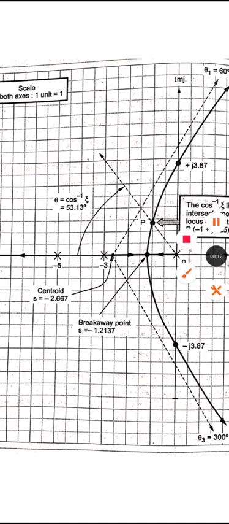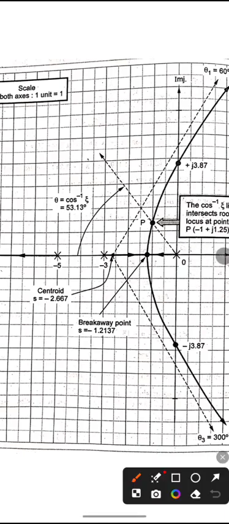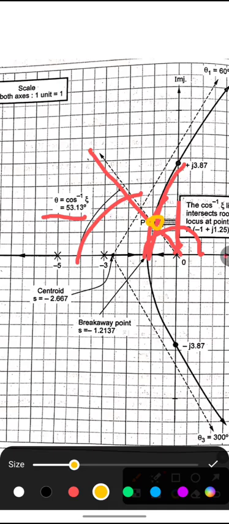Next, they have given the zeta value. We have found the angle, 53.13. So keep the protractor like this, at 90 degrees, and mark 53 degrees from this side. If you mark 53.13 degrees, it will intersect the root locus at a point. Mark it as a point. Like this you check: the x axis is minus 1 and the y axis is plus j 1.25, so that is the coordinates.